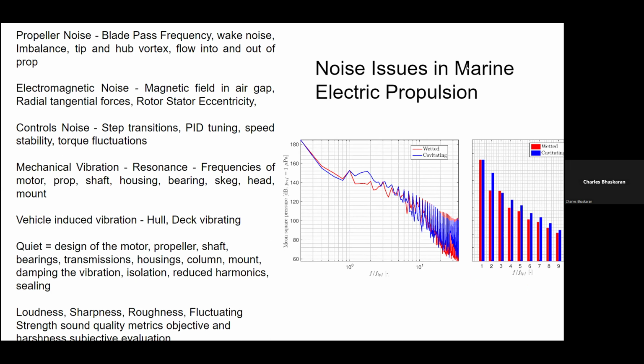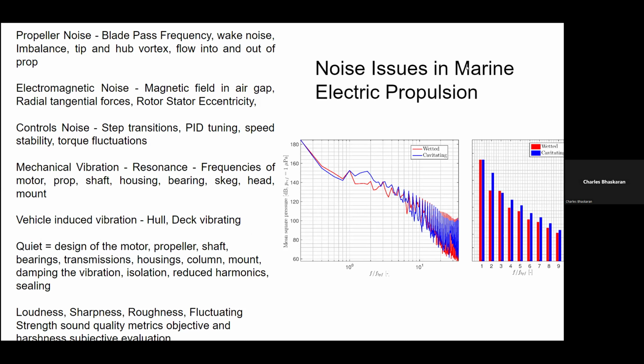Noise can come from a lot of things, right? So I took a special area where everyone can relate to, and the world is going after electric today. So the noise issues in electric propulsion. What we see in the picture on the right is basically a random profile and their responses to cavitation conditions in a propulsion system, right?